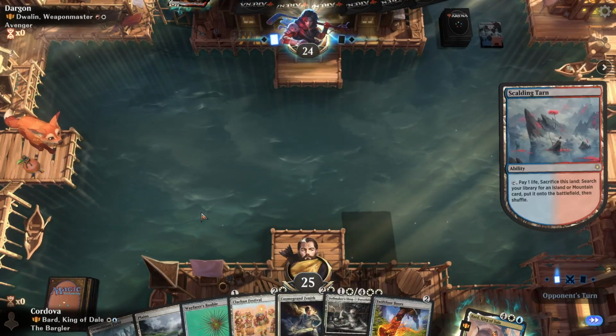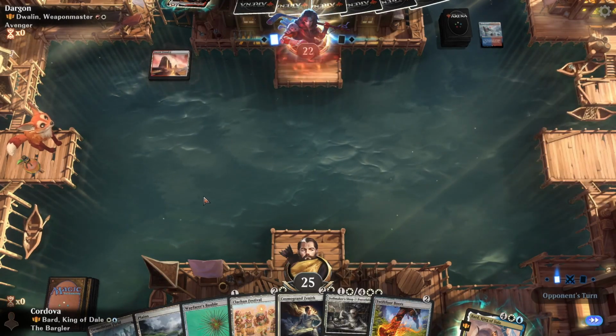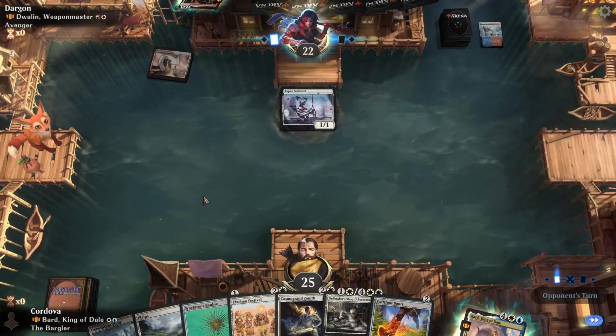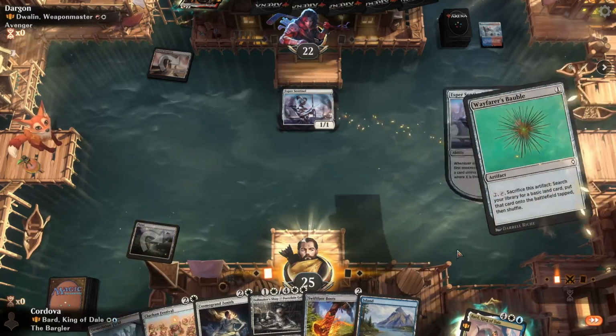Uh-oh. Real fetch lands. I don't trust it. They shock in a Sacred Foundry, they play an Esper Sentinel, they're going to draw a card off of us. Yep, take it.